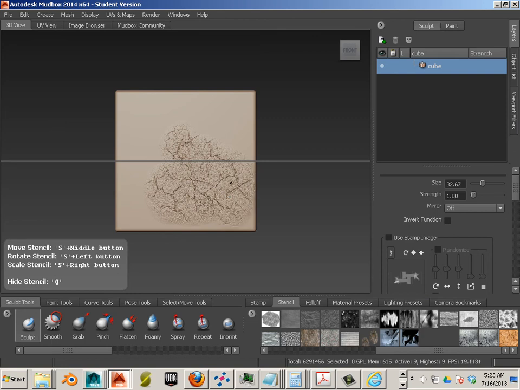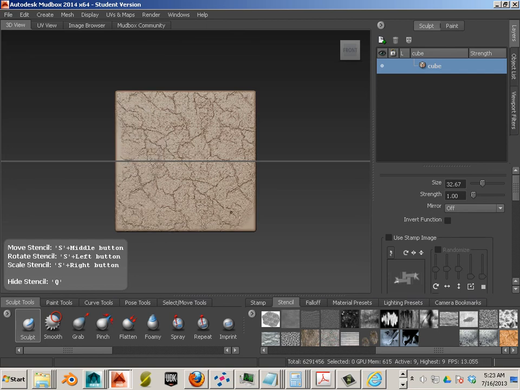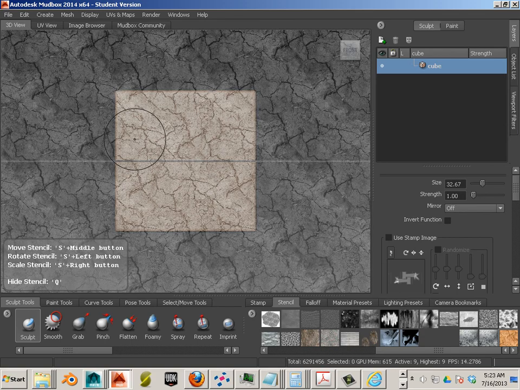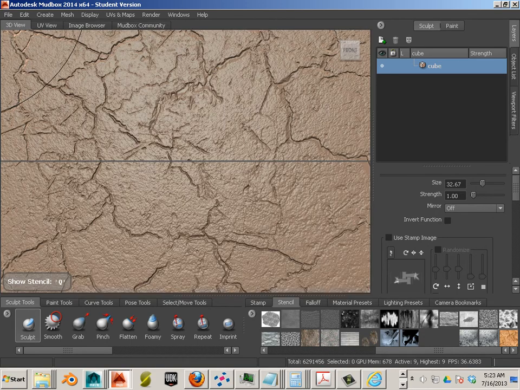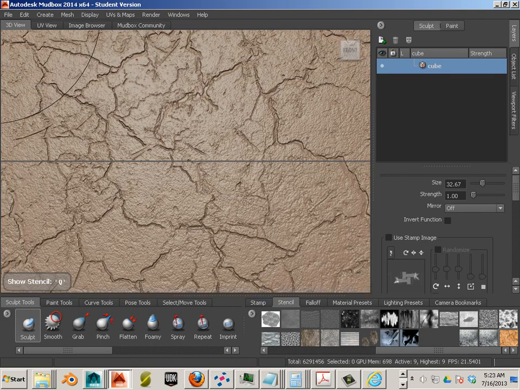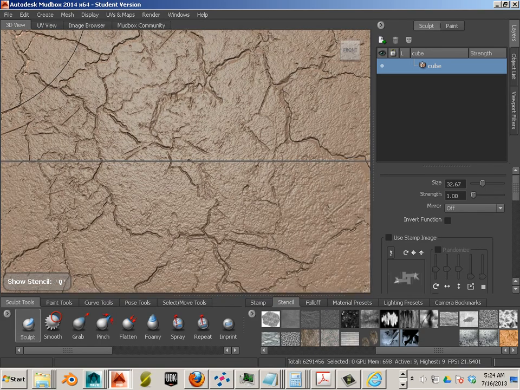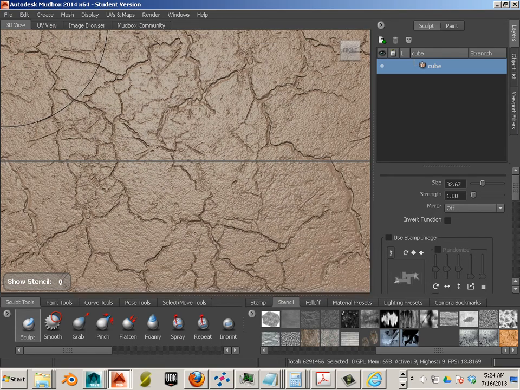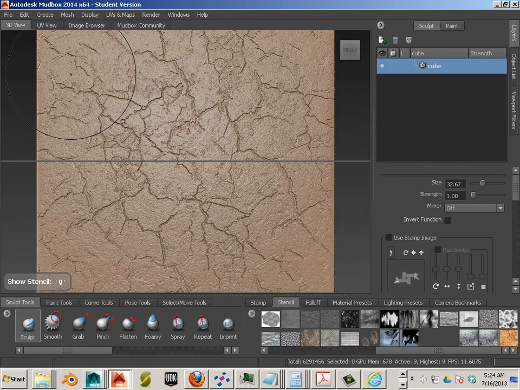Half the time you're just worried about the strength attribute of it. So Q on the keyboard to turn that off, and see how high res that is. That's what I like. I like to be able to get very close to the surface. If I can get that close to the surface, it's telling me I did a good job.